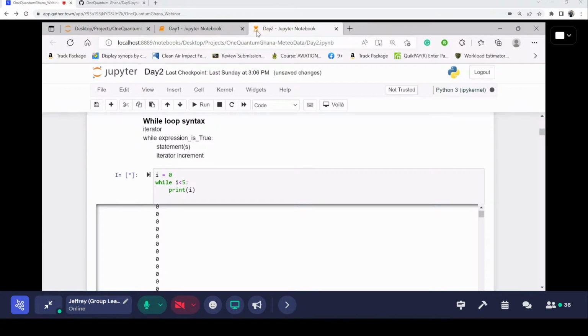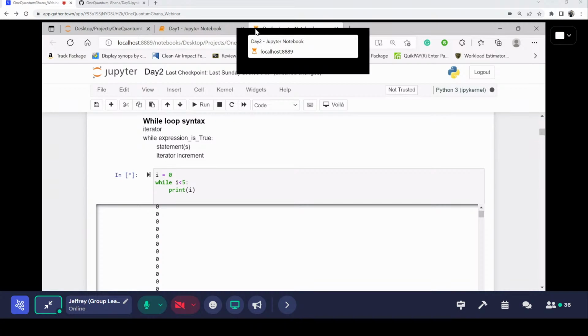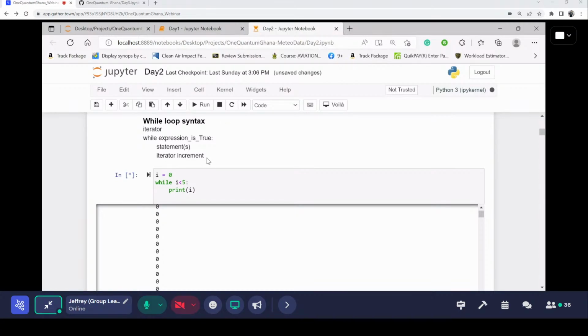And when you look up here, we have this sort of hourglass icon, telling us that this notebook is still performing an action. And so if we don't break out of it, it's going to continue. It wouldn't stop because the condition would never be satisfied. I is always going to be 0. So I'll need to stop this from here. I need to break out of the kernel.